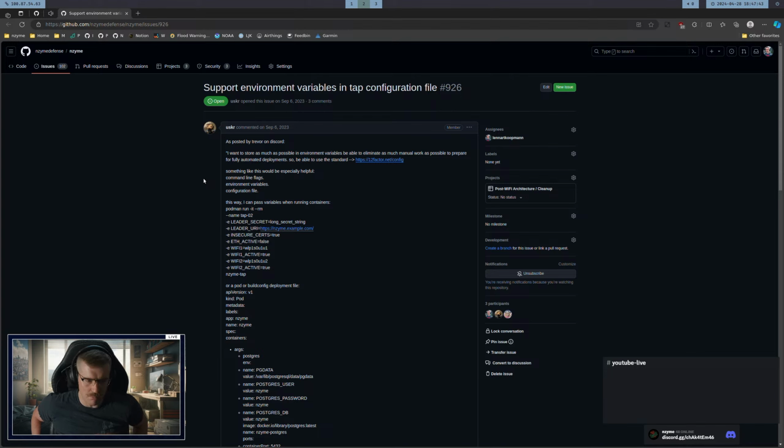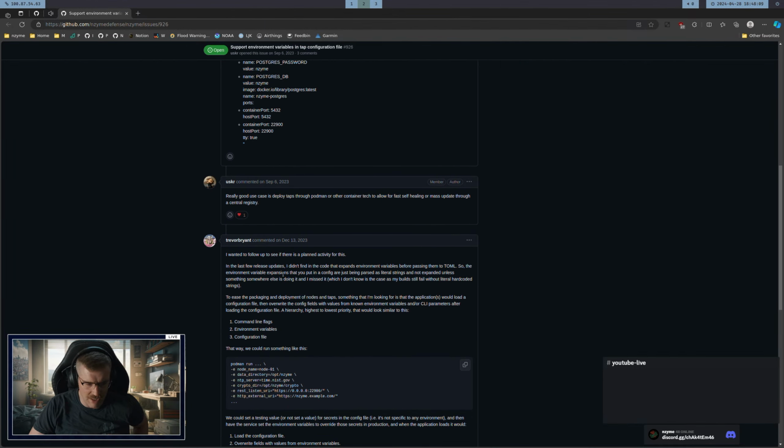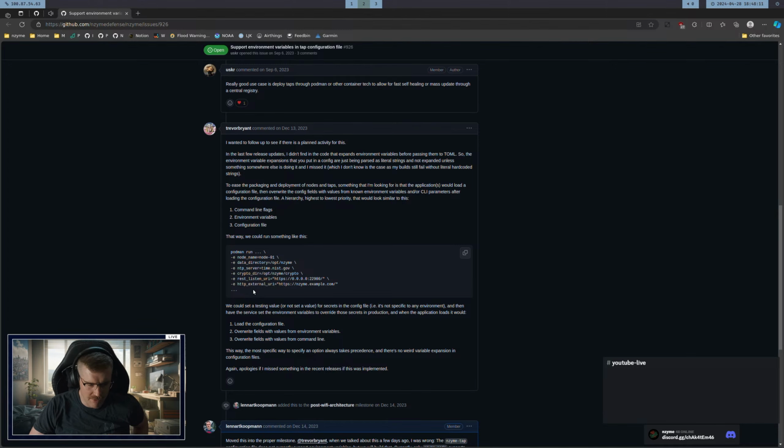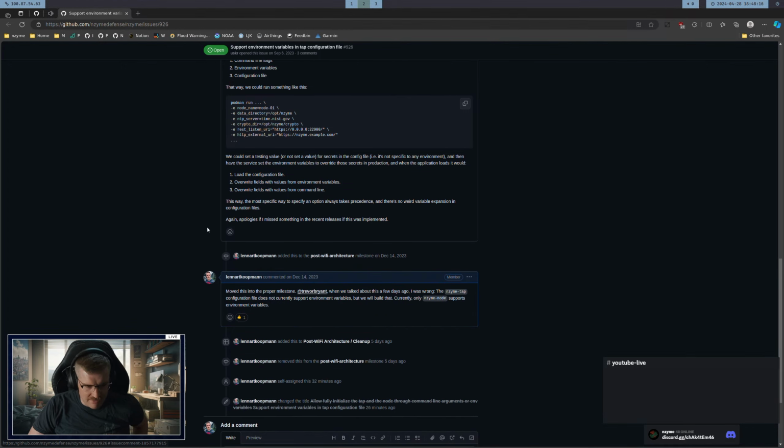I do think that the most common use case for that is probably Docker-like environments where you pass those in just like here, right? You add all of these environment variables, and then the config file should remain static, and the config file just references things like leader, secret leader, URI. And if you look into this ticket, my friend Trevor here was so nice, and he added some more context to that. It basically comes down to what I just mentioned. And then December 14, I moved that into the correct milestone.